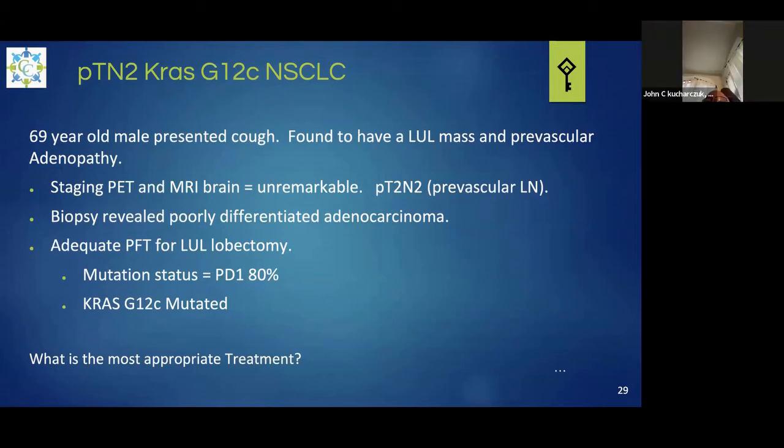Yeah, I think the key point of discussion is you have to prove it so you know what category you fall into. And I can tell you there are a number of times when we downstage patients by doing appropriate mediastinal and AP window staging, and that changes things a lot. And we can sort that out on frozen section because we have dedicated pulmonary pathologists. So if everything's negative, I can do a lobectomy in the same setting. And if things are positive, I can stop, we can treat them and come back. And if it's done without much disruption around the hilum through a video procedure, it really is not going to affect a resection at a later date. So this is a great case. I wish it were mine.